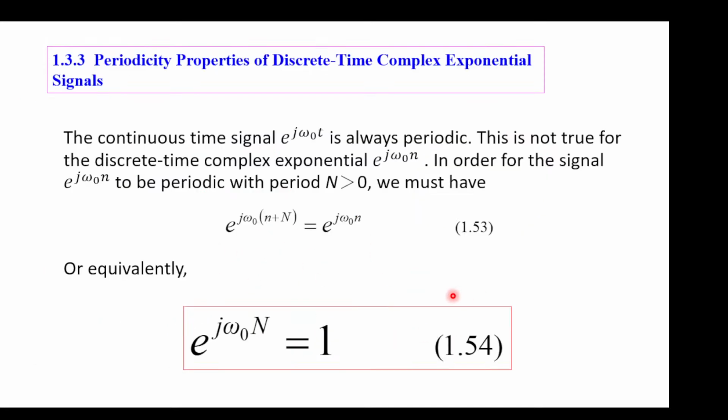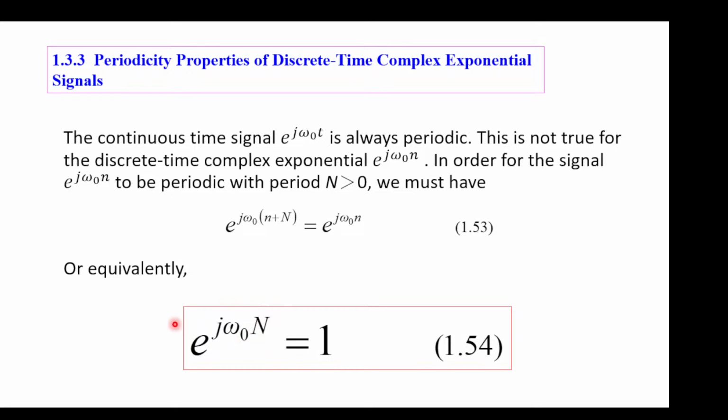Then let's go back, once again, to this derivation about the periodic discrete-time complex exponential. As we said, we want the complex exponential to be periodic for discrete time. Then it's more complicated. You need to satisfy this periodicity equation: x of n plus big N equals x of n for every small n. Then you plug in, and you see e to the j omega naught N should equal 1. The tricky thing is that this big N needs to be an integer.